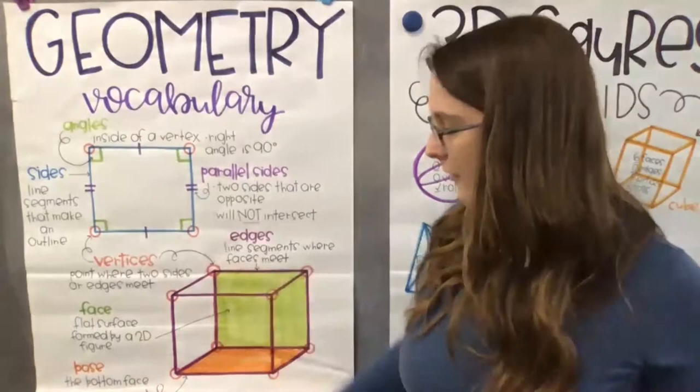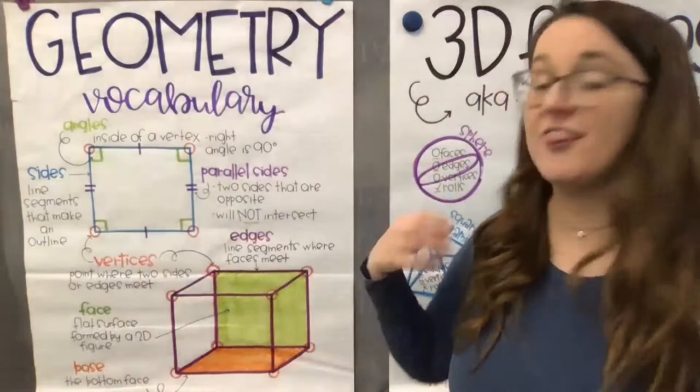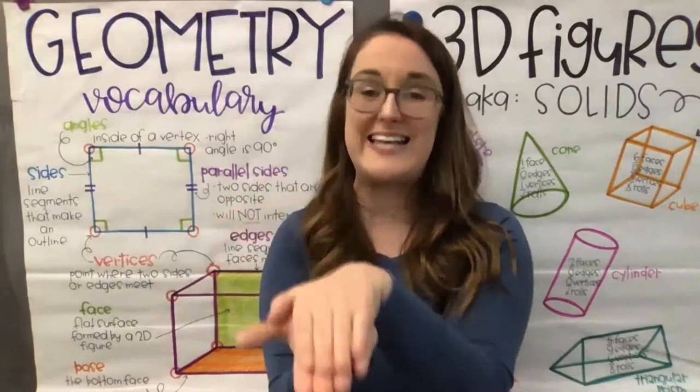And then lastly, they also have a base. A base is the bottom face. So think of your base as the base of the shape where it would stand up, and it would sit flat on that base.